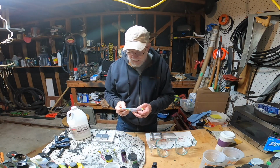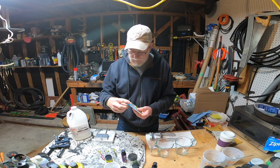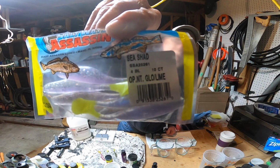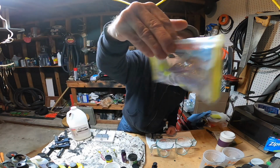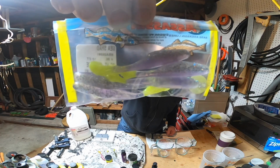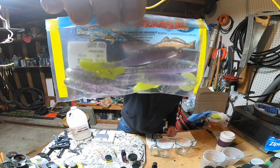In case you want to buy what I was using in the video from last weekend, it's the Sea Shad, and there it is right there. You can maybe see the colors in the package, but I think they're like $4.75 for 10.